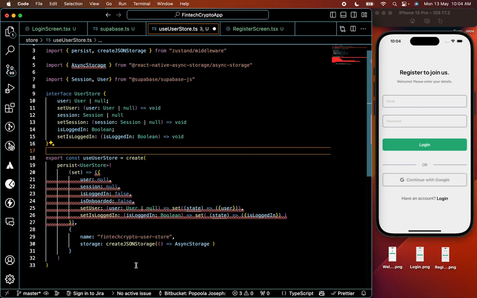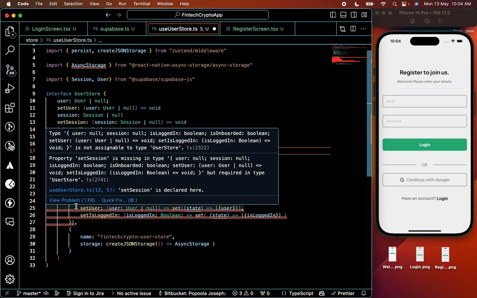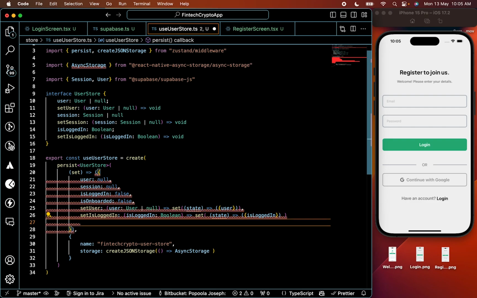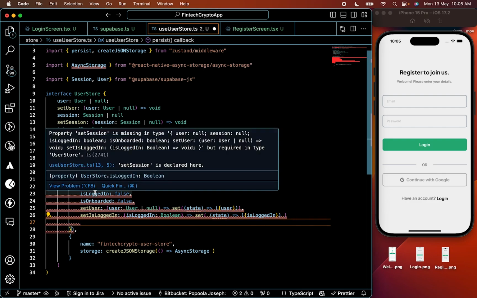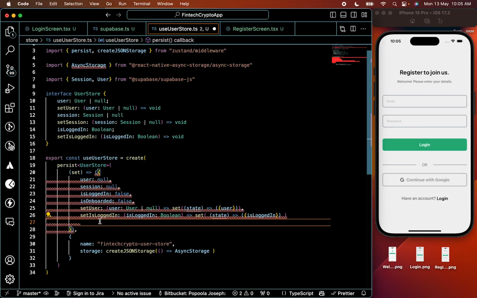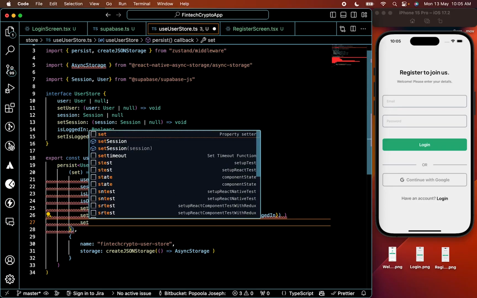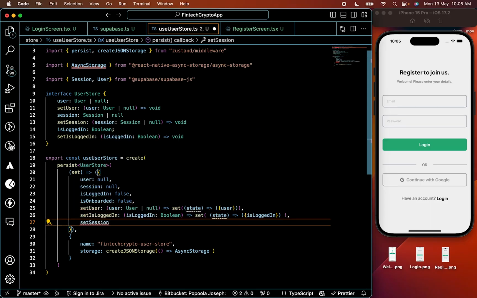And it seems our app is throwing some error which we do not want. Session missing, and okay, I believe. Okay, let me just check this. Set property session is missing type. So all I have to do is complete this and the error should disappear. So I'm going to say set session. As you can see, the error disappears.